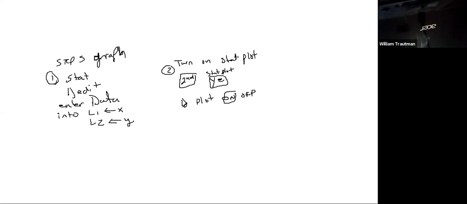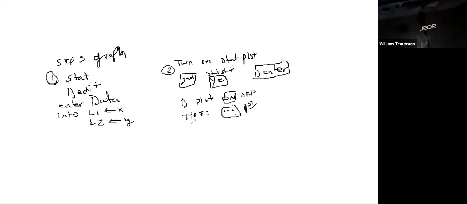We want to turn on. And then I hit enter. Oh, second equals stat plot. Then number 1, hit enter. And then plot on or off. Make sure it's plotted on. Hit enter. And you go to the type. We're going to try both of these. I'm going to do the first one first.